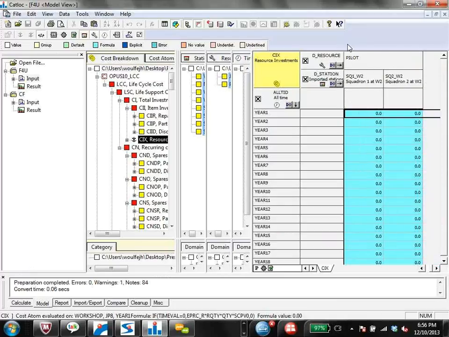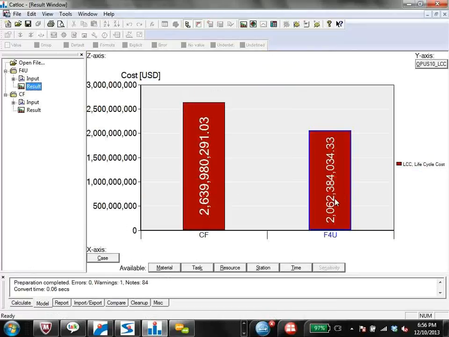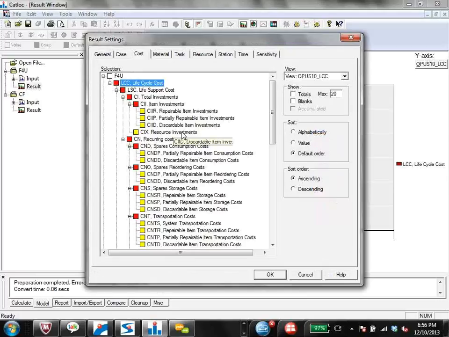Some of these don't necessarily have any values. The key here is that those are results. We can compare a couple of different solutions, a couple of different outcomes. And again, keeping in mind that we're just looking at that same high-level view of life cycle cost. But then we can start digging into this with a little more detail. And so I can expand all levels. Maybe not that many. Maybe we'll bring some of these back and not view every single item. It'll get a little busy on the screen.